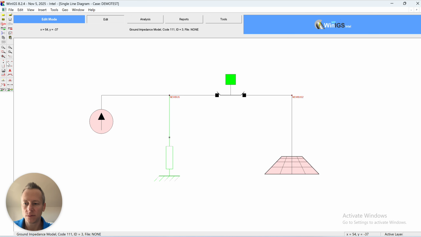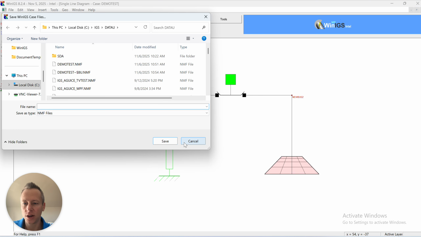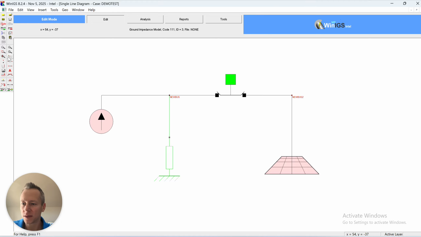Just for reference, if you're building this yourself, the one line is an NMF file in WinIGS. You can create new ones by going to here, create a new one, or open one. These are where you insert the elements on the one line. The ground mat is under this one as a multi-terminal device.